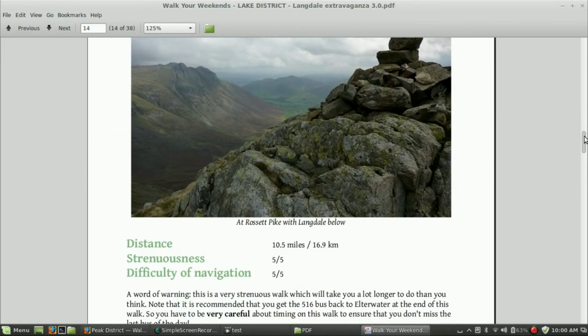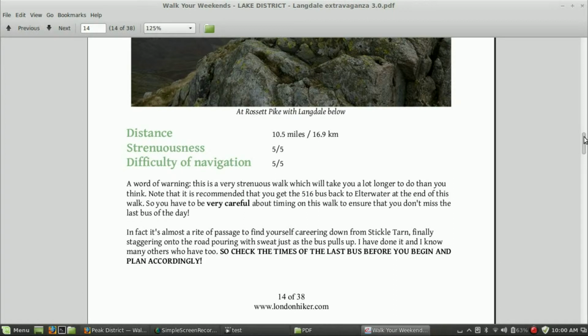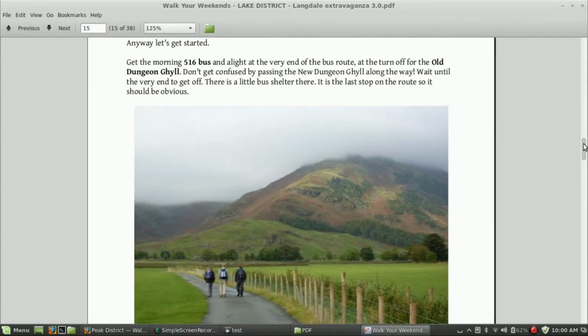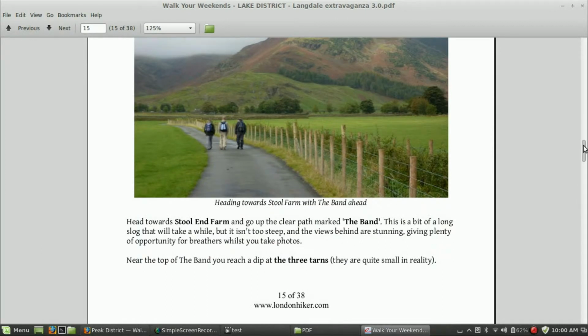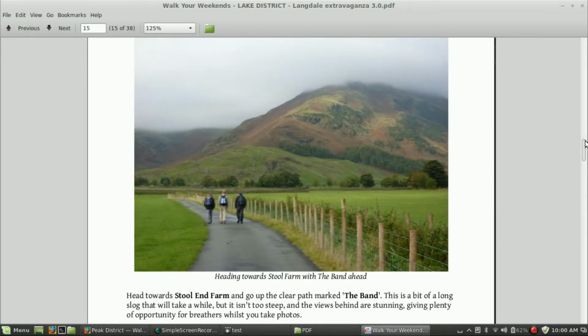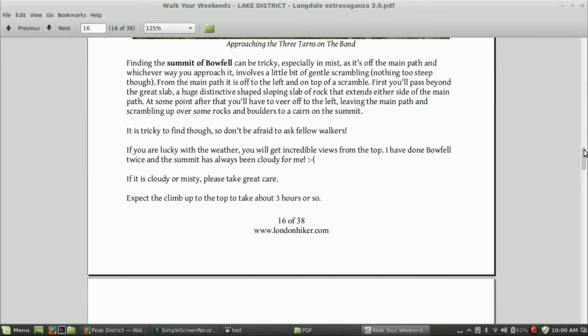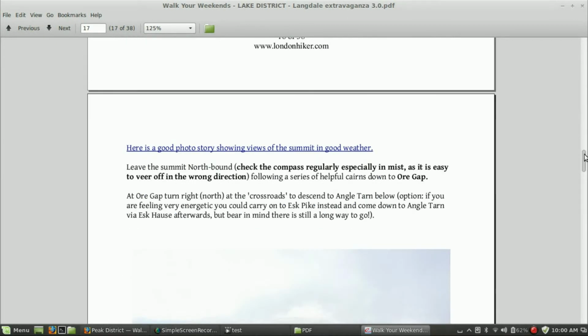And then I go into each day's walking. So I will give you a route description for each walk, with key points highlighted and pictures. And I actually tell you your escape routes. So at different points I'll highlight, you know, if you need to come down, this is a good place to do it, and you can go down this path. So you're going to need to read this and have a look at your map at the same time before you do it, to figure out what you're going to do.